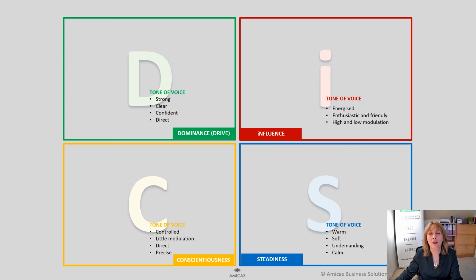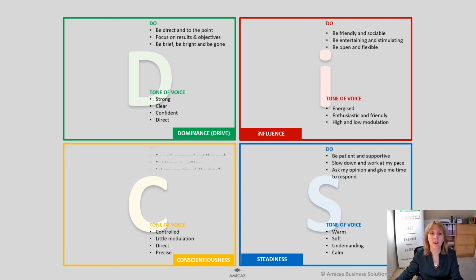So you might notice here that not only are these very different, but the ones that are diagonally opposite, in other words D and S and I and C, are most different from each other. So that immediately says that when communicating, those different styles are likely to approach things from basically polar opposite strategies. With that kind of tone of voice and timbre and pace comes some other preferences in terms of how these styles prefer to be communicated with. So going through D, I, S and C.